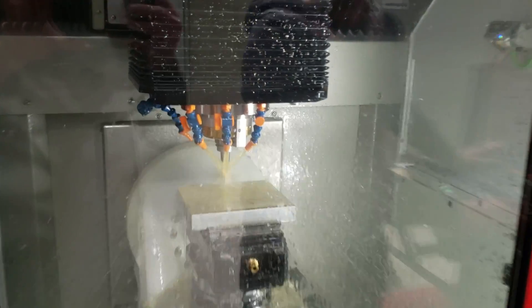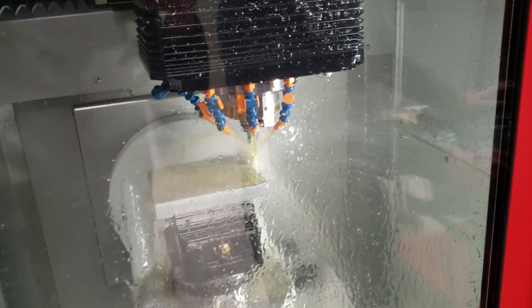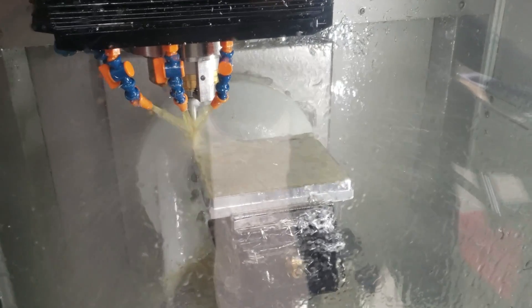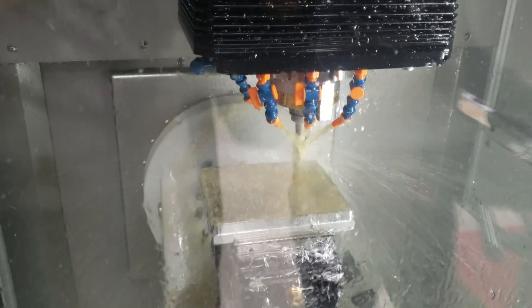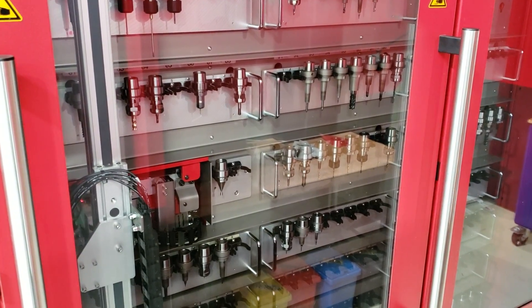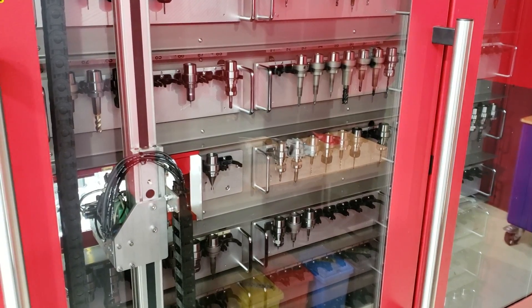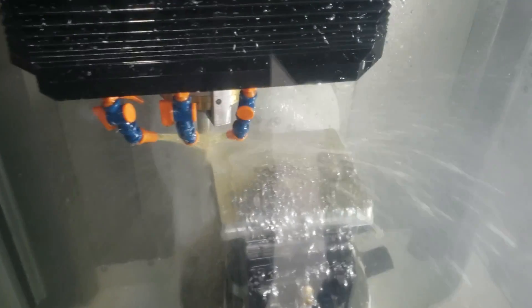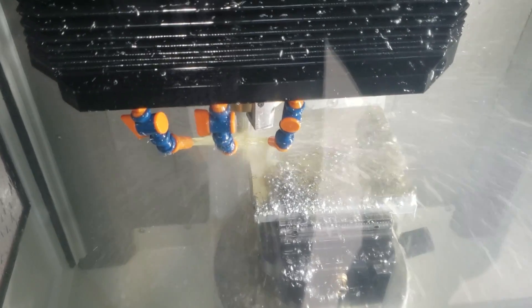We've got the oil on for this one - this machine runs oil, not coolant. 120 inches per minute. Listen to that - it sounds glorious. I can tell already the surface finish is amazing. 25,000 RPM, like butter. Now we're roughing out a little bit of a contour where the blade's going to go. It's almost done. Look at those chips pile up - holy cow, that's awesome.